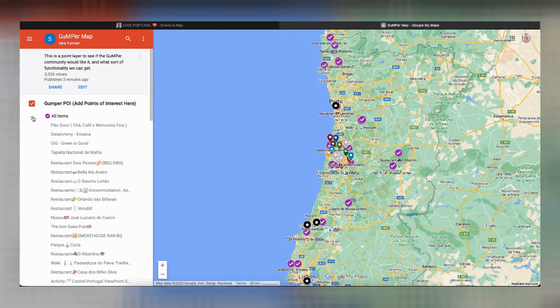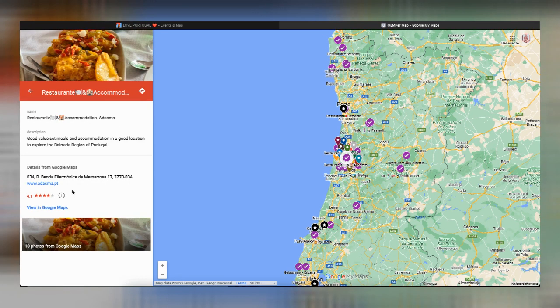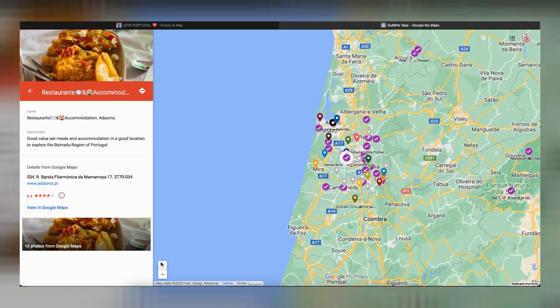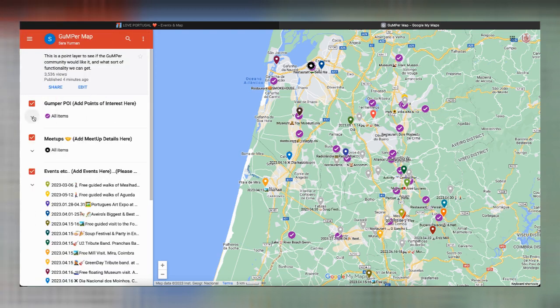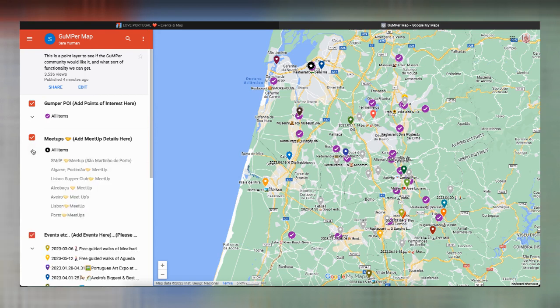The good thing about coming to these drop downs, and clicking here rather than going to the map, is if you click on them, they point you direct to it, and then you can zoom in direct onto it. Otherwise, you've got to sort of jiggle the map about to get it. You zoom in, then you've got to move it. So it's a better way to see it. So we close up that then, and there's the meetups, all in random order.